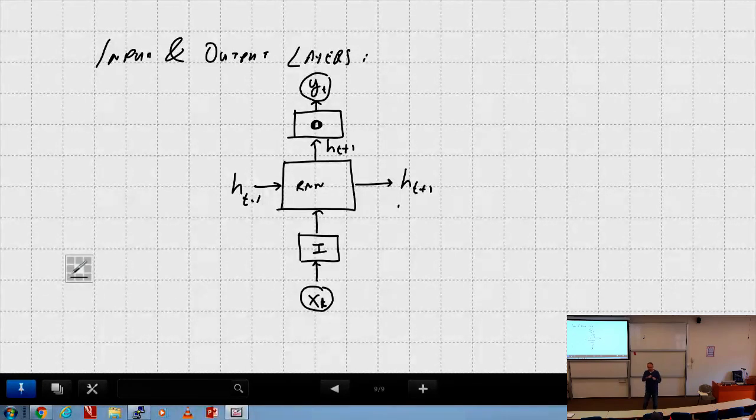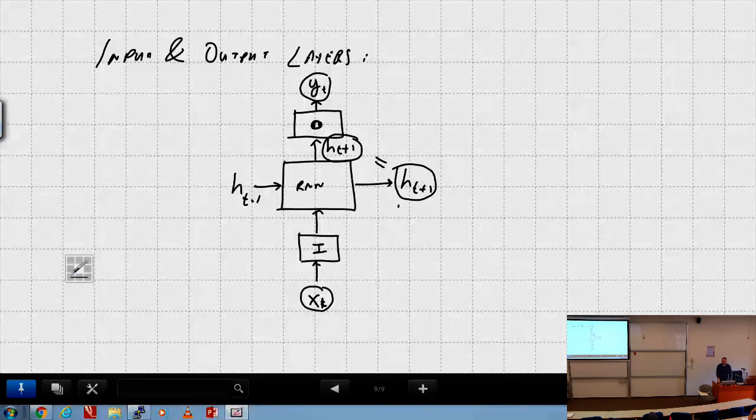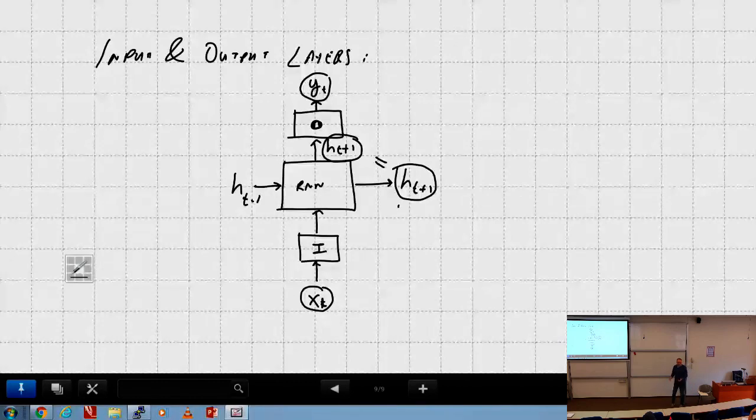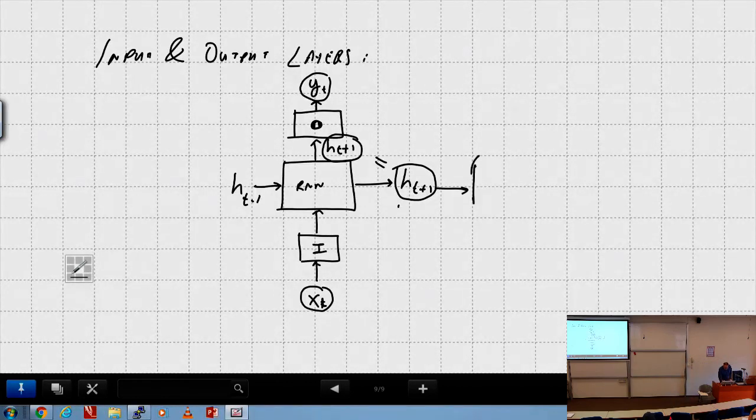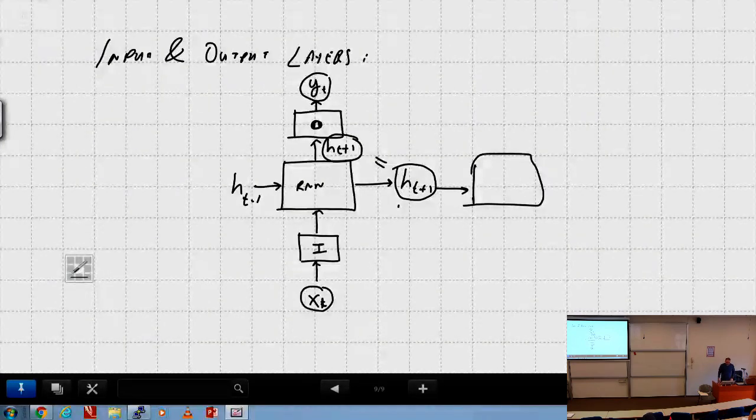Yes, it's carrying information to the next time step, and also it's getting fed to the output generator. So this H t plus 1 and this H t plus 1 are the same thing. So you're right, we're both carrying it forward to the next time step, and also using it to produce our output.